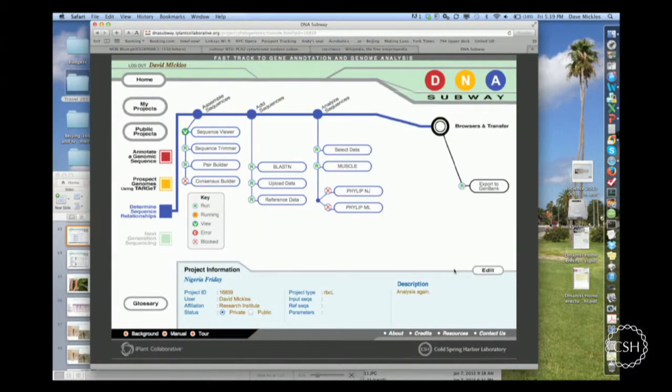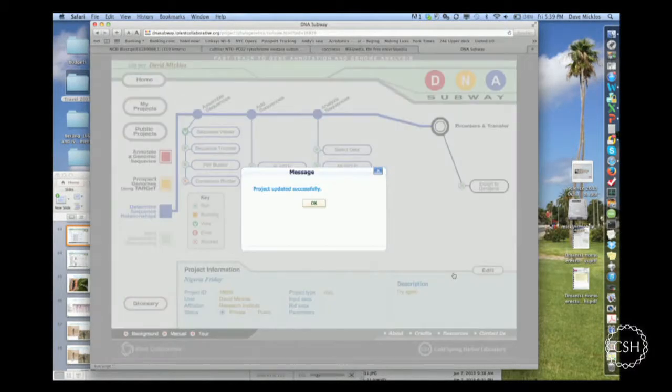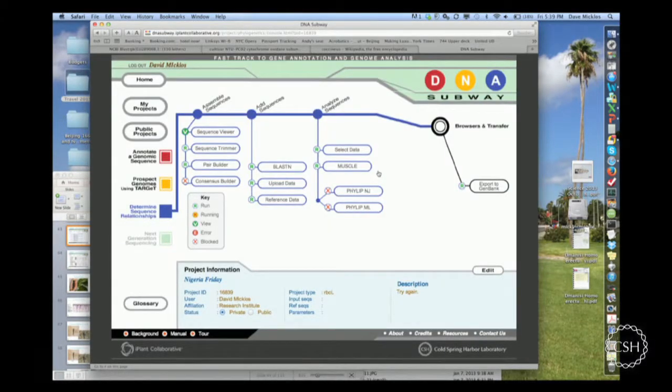And it's been created. If you'd like to edit any of this information, you can edit it on the fly. And just save it, and it's automatically saved. It's very robust. If I were to crash right now, everything would be saved. And you see there's my new description. Okay, let's get started on the analysis of these 3 organisms from Nigeria.